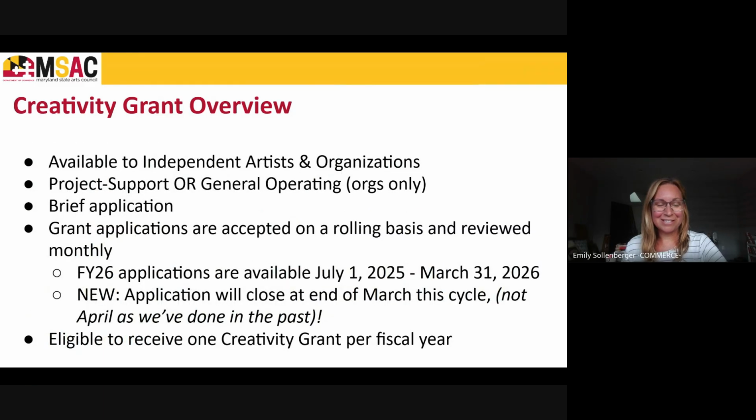So to get into a little bit more here, the Creativity Grant is available to both independent artists and organizations. And then, as I mentioned before, there's a couple of different application options. There's the option to select project-based support or general operating support. The general operating support through the Creativity Grant program is really for our organizations only. The project-based support is for our independent artists or organizations.